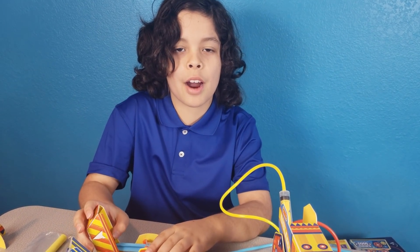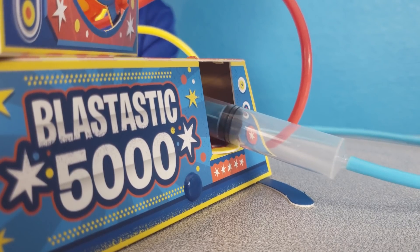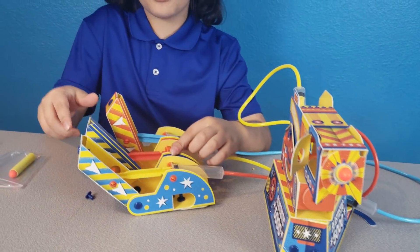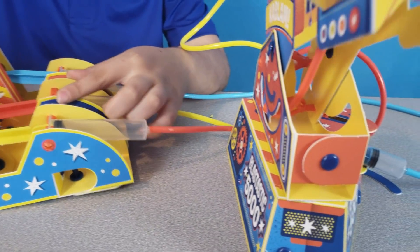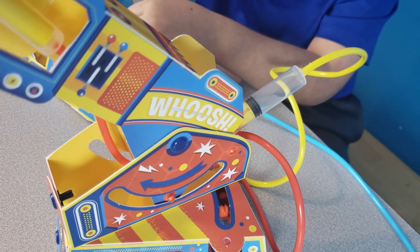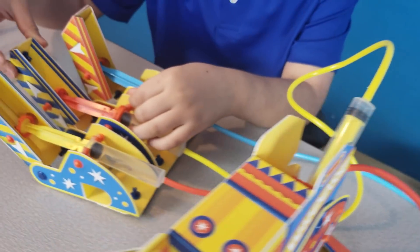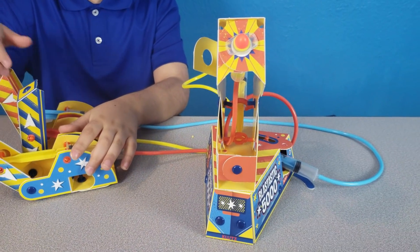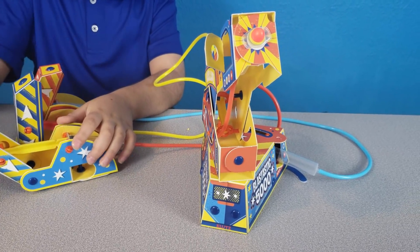This set is completely air-powered. When I put air on this side, it makes the other side move, and that makes the cannon move. When I push this, it makes it go up. That's the yellow tube — you can see the air going in and out on this side. And the next tube does this.